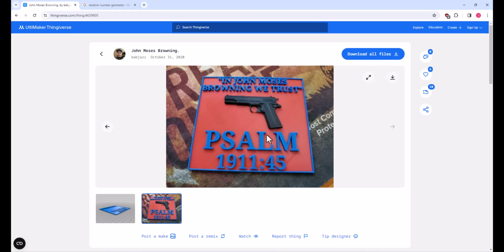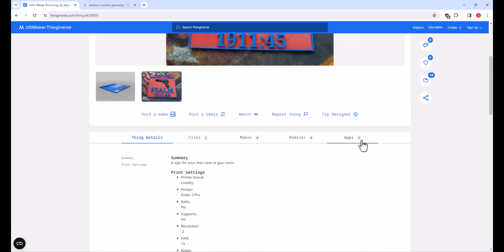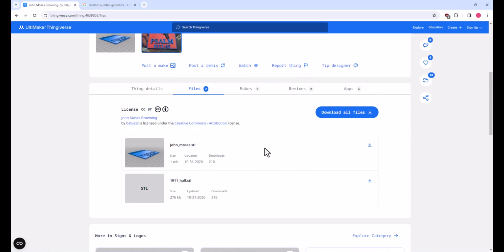Psalm 1911." So it's a plaque commemorating the 1911 pistol. I don't think this is too dangerous. It's not actually a usable weapon of any kind. So we'll go ahead and choose this file here, as long as it's free to download.